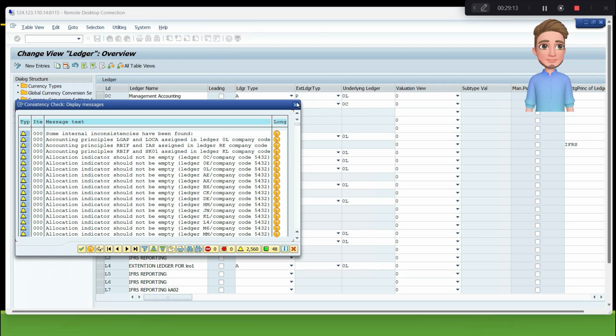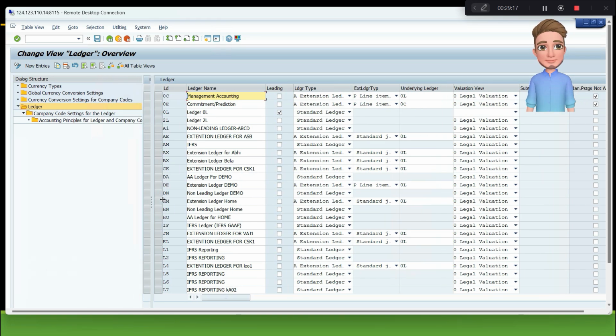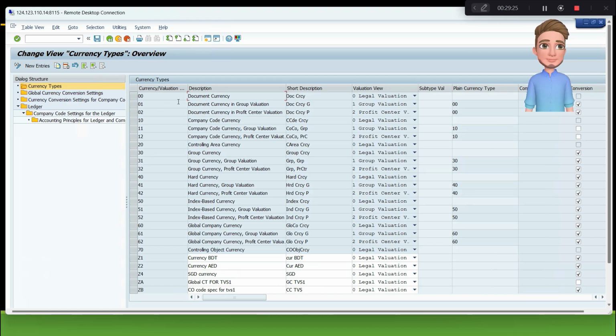Yeah, I have come here. Let me explain these settings to you. The currency types here represent the possible currency types you are permitted to have in this system. All these are possible currency types. 40 represents hard currency. SAP allows almost 10 different currencies.